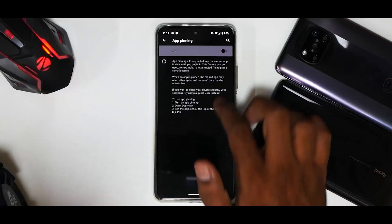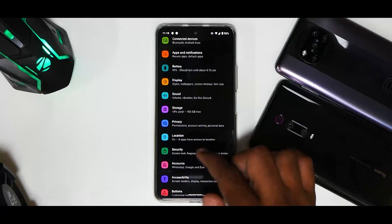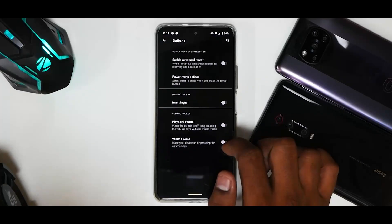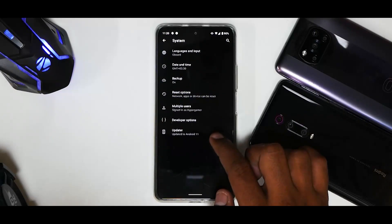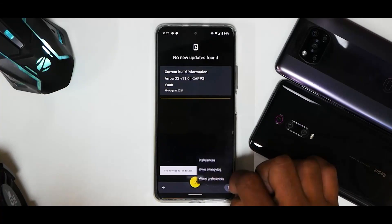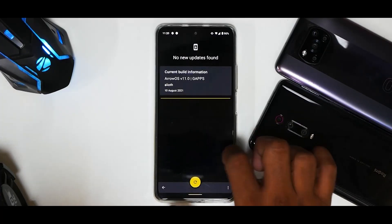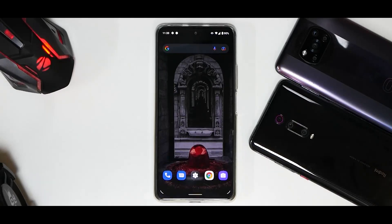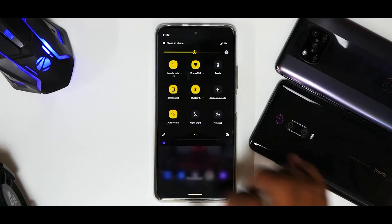You have a Button settings option where you can enable advanced restart, playback control, volume wake, and system options. There's a built-in updater and we are on the latest version. Overall, Aero OS doesn't focus on a ton of customizations, but if you look at the options in detail you'll see this is a very very good ROM. I've heard great things about it, and the moment I installed it I was blown away.